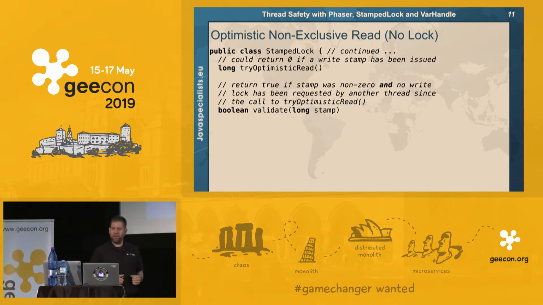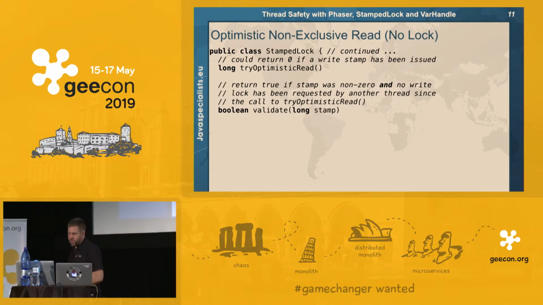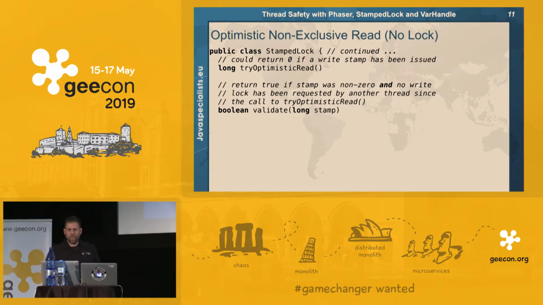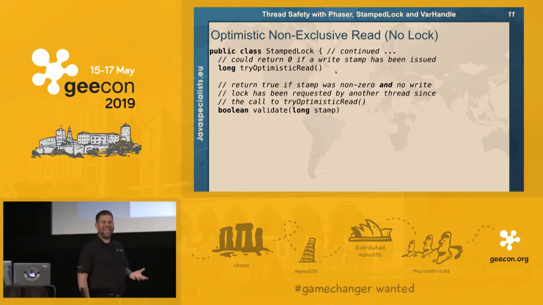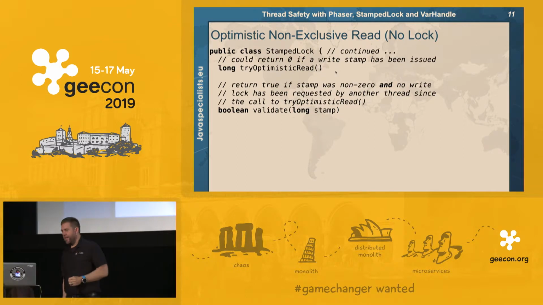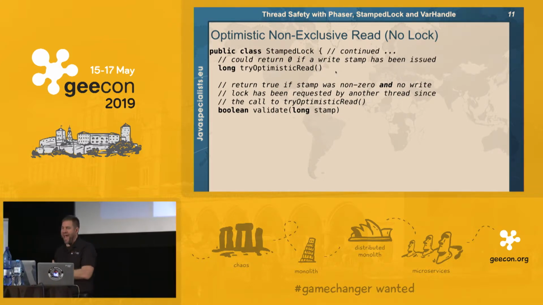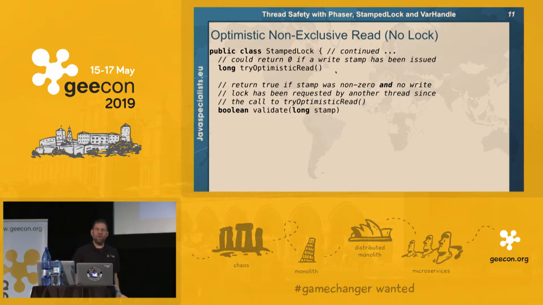Now the third mode is optimistic non-exclusive read. This is the big one. That's why you'd want to use it. With the StampedLock, you can say tryOptimisticRead, and I'll show you an example of an algorithm of that in a moment. tryOptimisticRead might give back 0. If somebody else currently has the write lock, then it would give back 0. But hopefully it won't. We're being optimistic.